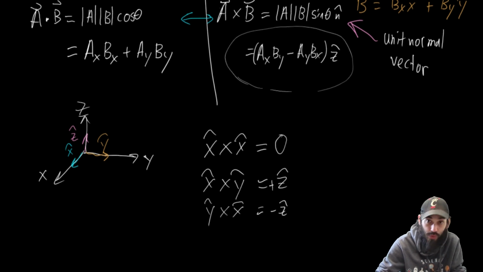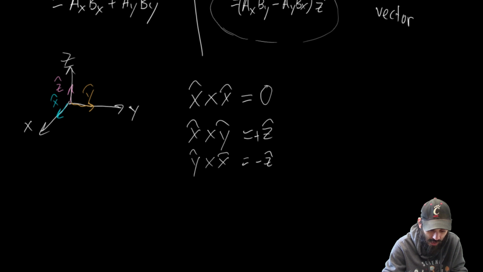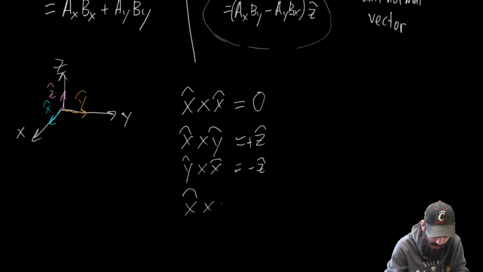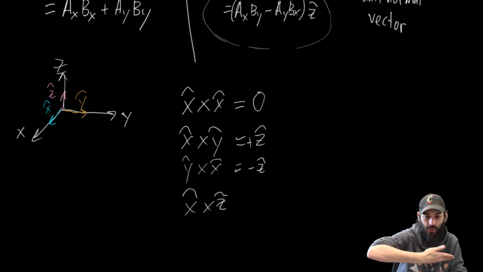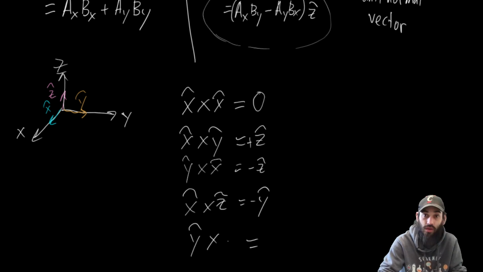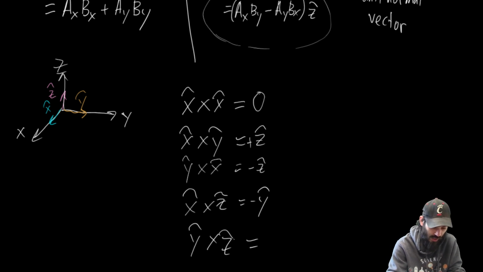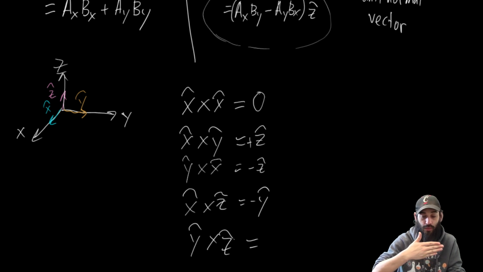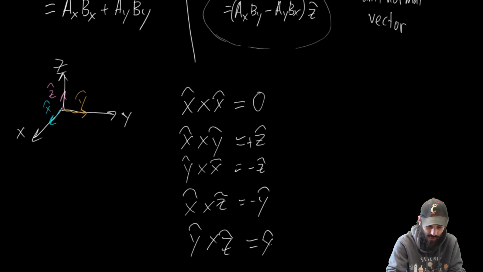Okay, and you can go through all of the permutations of this. So x hat cross z hat: we take our fingers, point them in the direction of x, and then curl them in the direction of z. So now we want to think about what is y hat cross z hat. We can determine this by taking our hand and pointing it in the direction of y hat, and then curling our fingers in the direction of z hat. And so here, this is going to be pointing in the x hat direction, right? So this is going to be x hat, okay? So there's our cross product.